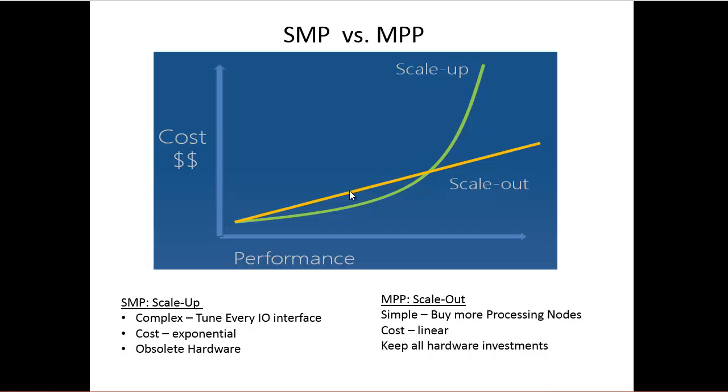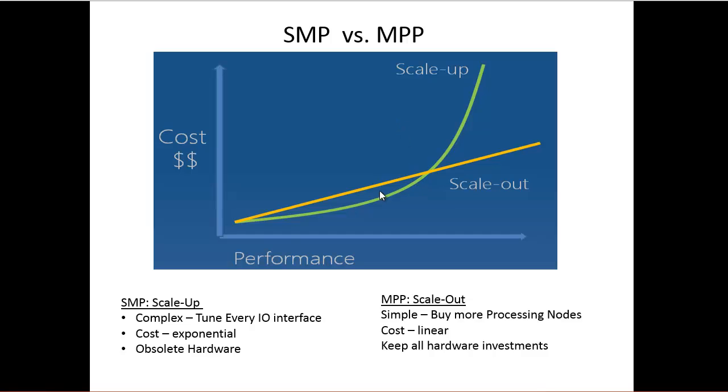These base units are typically small to mid-range type appliances. So that is the general thing to keep in mind here, and really the compelling reason to go to MPP in many cases is for this reason, for this scale-out approach.